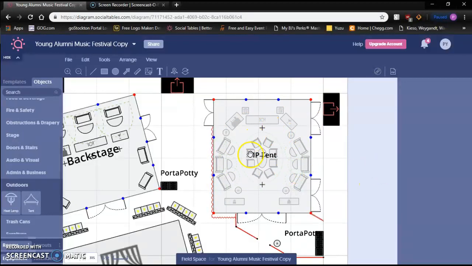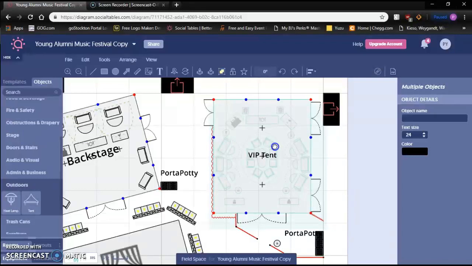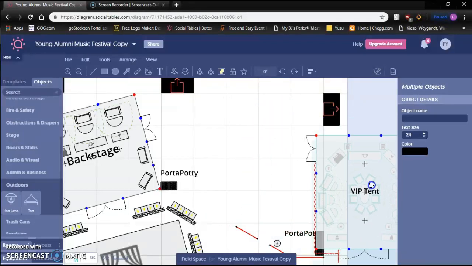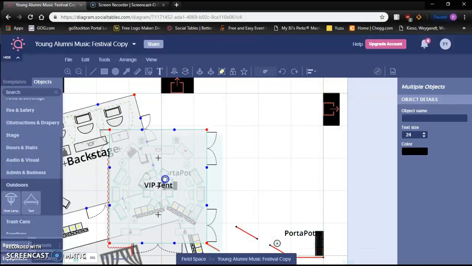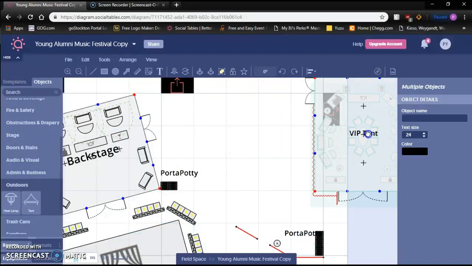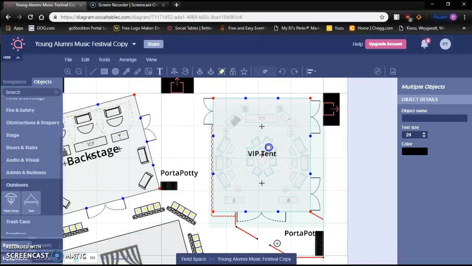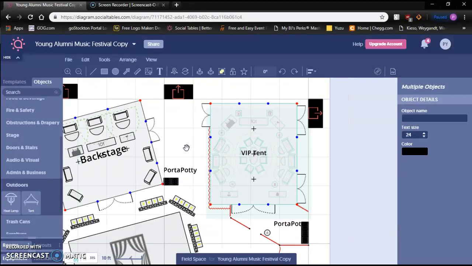Gives you a chance to set your design, and then once you place the tent, you can group all of the objects together so that if for some reason you need to move something, you can pick the whole thing up and move it around. That's really convenient. You don't have to go in and reset everything and move each individual chair and each individual table. So grouping definitely helps when you're looking to have something like your backstage area right next to the tent where you have multiple things in there.